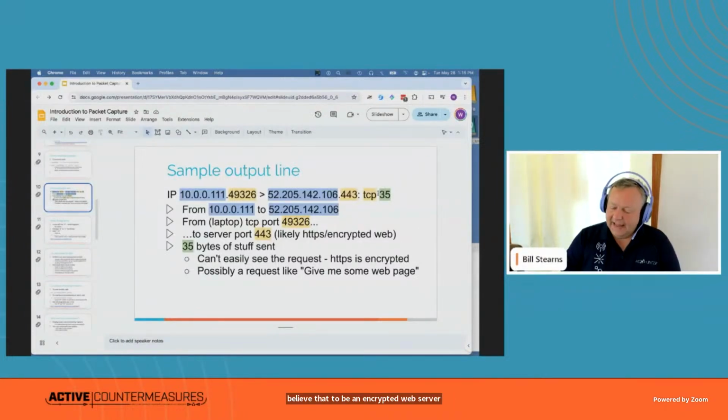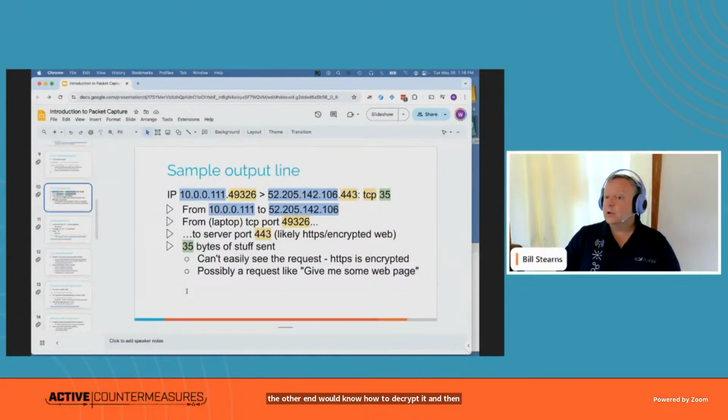Now, at the end of the line that you see here at the top from tcpdump, there is TCP 35. There may be a bunch of stuff that handles the IP addresses and the ports and the flags and a whole bunch of other things that are just too esoteric for this talk. But as part of this conversation, my laptop sent 35 bytes, basically 35 characters worth of stuff, to the other end, and it was probably encrypted, and then the other end would know how to decrypt it and interpret that.